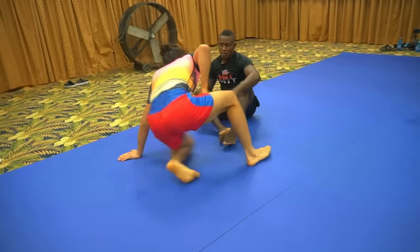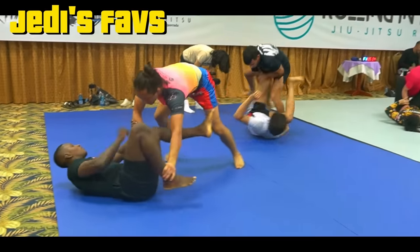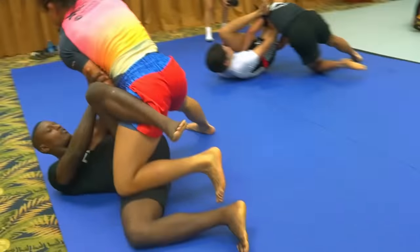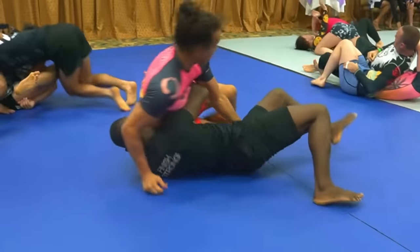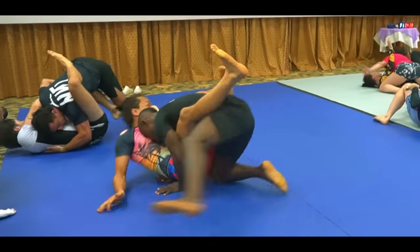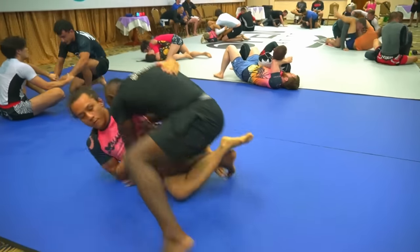I'm gonna pop up because I'm getting a whole lot of nothing, and he's gonna sit down to try to work some of that guard. I love this move right here — grab the foot, push on the shoulder. It's gonna flatten him on the mat which is gonna make it harder for him to attack me. I'm gonna slide his legs over and plop into side control. He's trying to push me away, make some space. So I'm shifting my hips here and there. He's gonna pop up with an underhook. I'm thinking about a triangle but he knows to keep his hands inside so I can't throw my leg over his shoulder. So the tables have turned here a little.